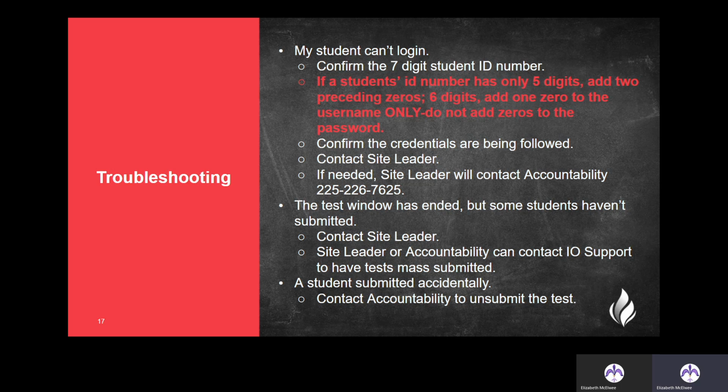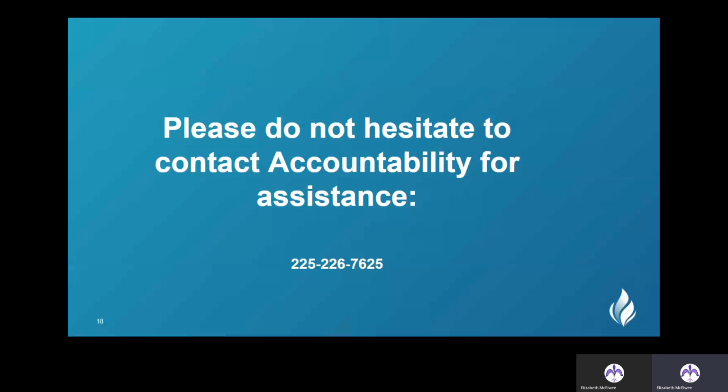Once the testing window has ended, if some of your students fail to submit, you can contact us and we can get those tests mass submitted. Also, if a student accidentally submits before they're finished the test, you can contact us to unsubmit the test. We are here to support you and assist you. Please do not hesitate to contact our office if we can be of any assistance.